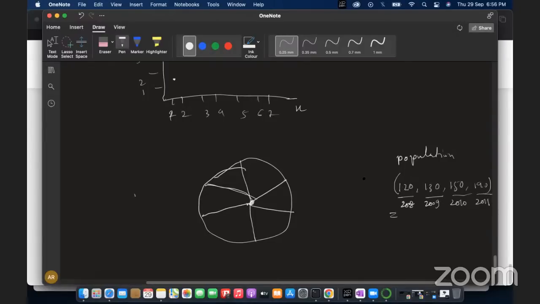You have to maintain the color, you have to give a color list. Suppose red, yellow, green, black, blue.